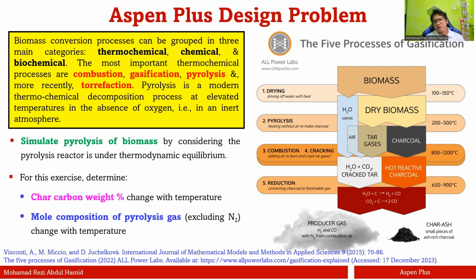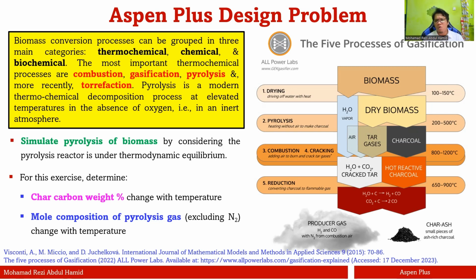But in our case, in our simulation, we're going to focus on the thermochemical processes where it involves thermal energy and heat. Of course, there are different ways for us to process biomass thermally. For example, we can use combustion. Basically, we just burn the biomass, or we can use a gasification where you still have some kind of air to convert some of the biomass. Pyrolysis, as well as torrefaction.